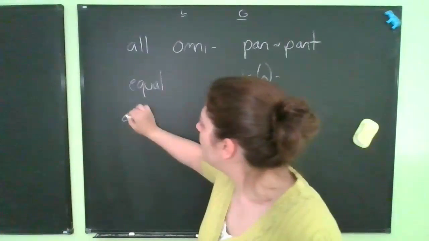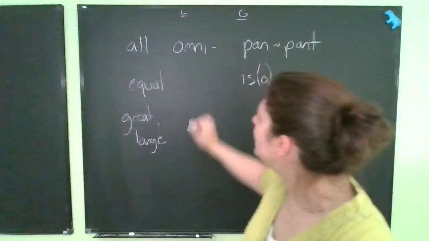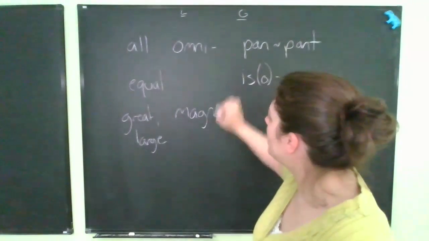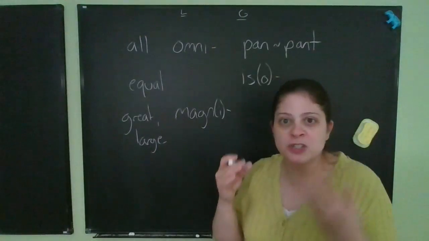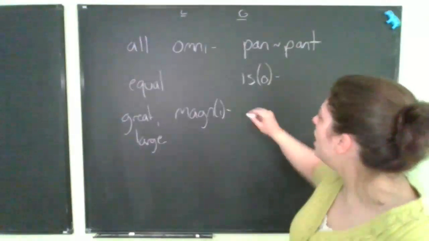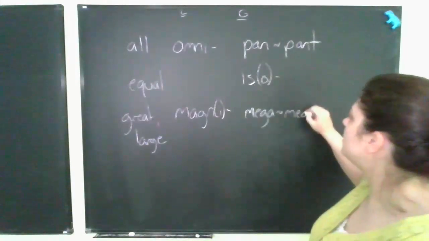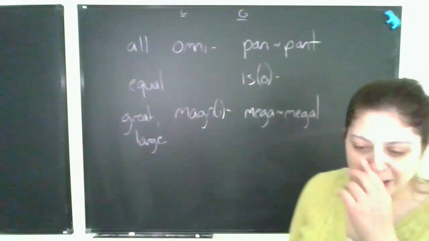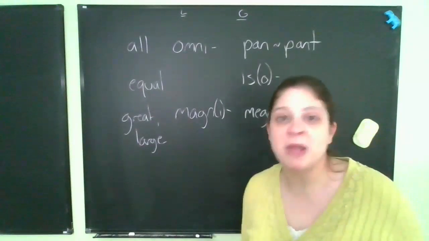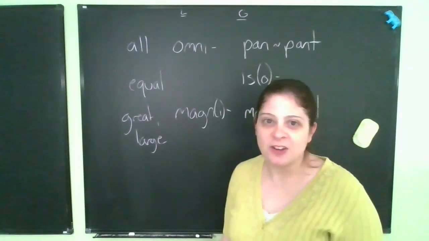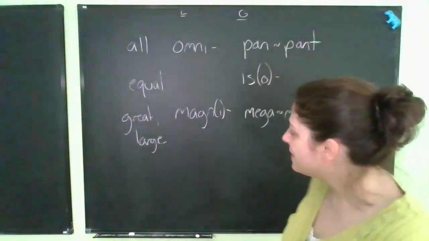And then a word meaning great or large. In Latin, we use magni, like magnify, which literally means to make large, right? You can now see it because it's been made large. And in Greek, it's mega or megal. So sometimes it has that L in front of it. So mega and megal, things like a megawatt or megalomaniac, that one has the L in it, right? Someone who's obsessed with their own greatness is a megalomaniac.